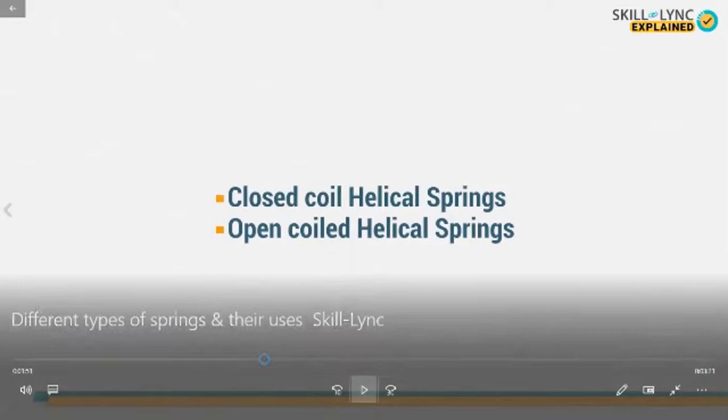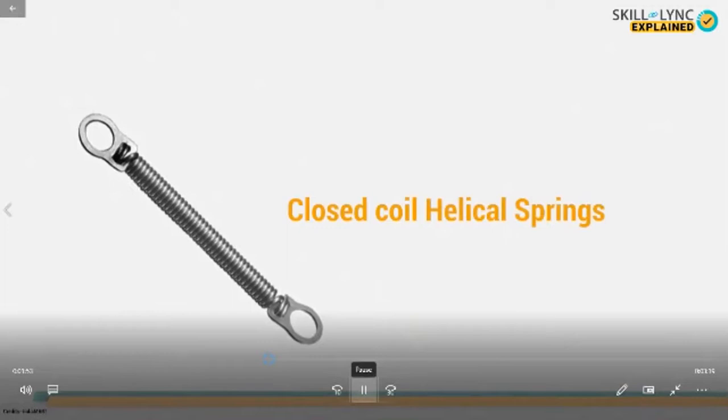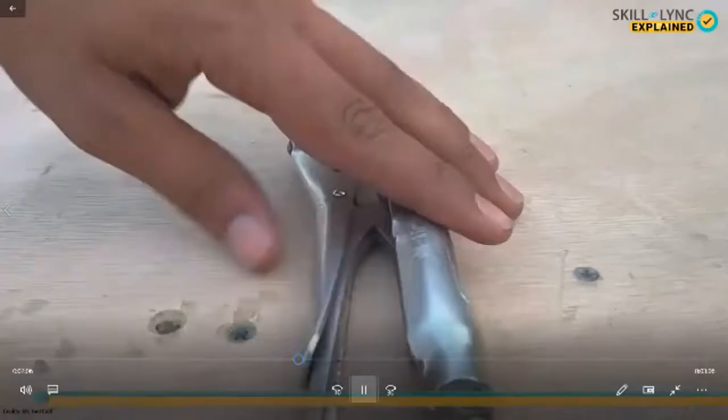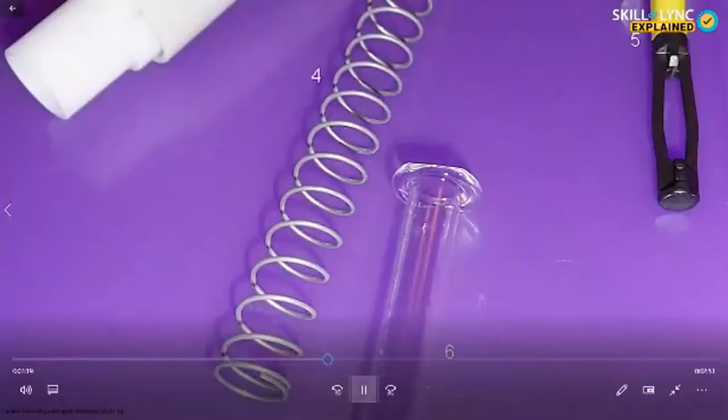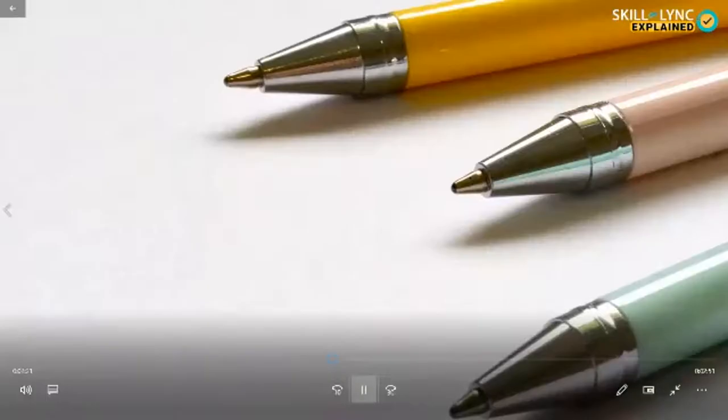Helical springs. In a closed coil helical spring, the helices are placed at an angle less than 10 degrees and each coil is aligned over each other. They are usually employed in areas where stretching needs to be resisted. For example, garage door assemblies, vice grip pliers, etc. Open coil helical springs, on the other hand, have the helices placed at an angle greater than 10 degrees. They are used to resist compression and are also known as compression springs. These are used in auto injectors, ballpoint pens, etc. Next, we have torsion springs.